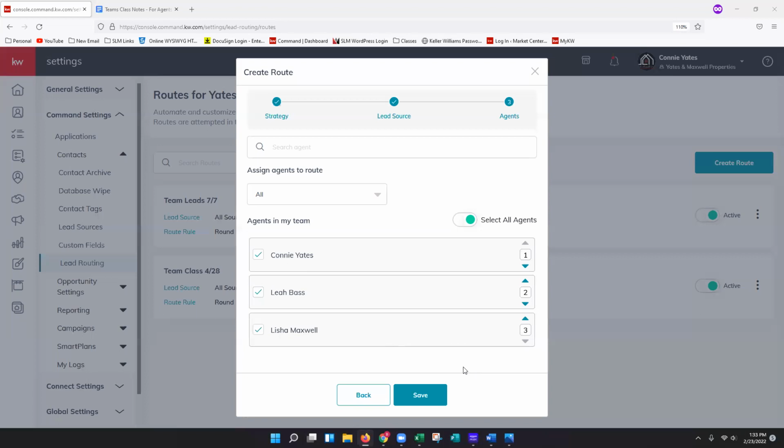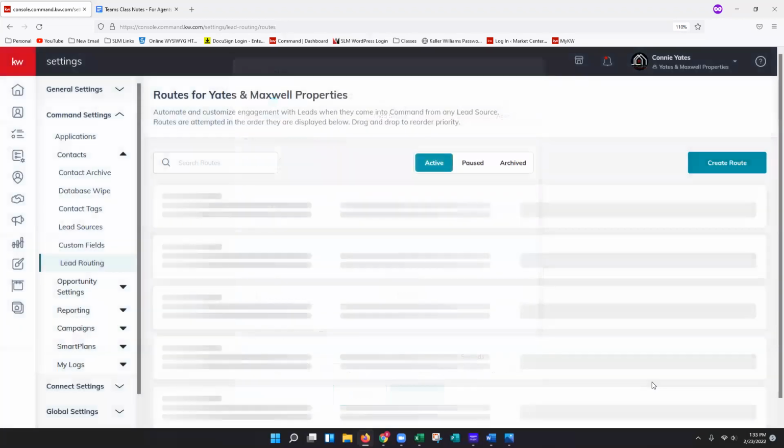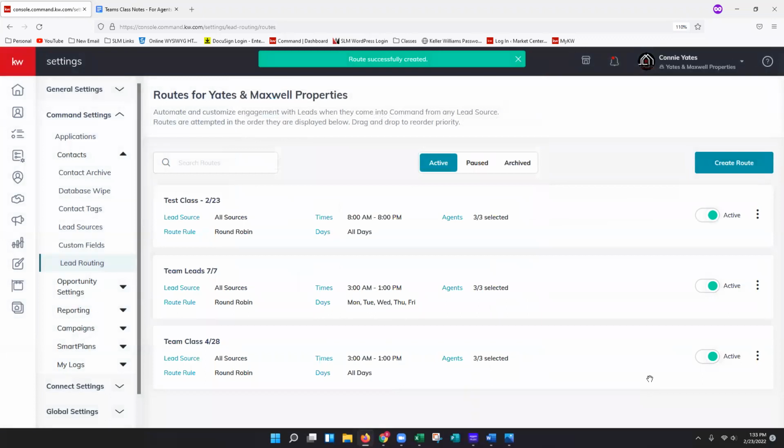Once you have made all of your edits, you would just go ahead and click on save. It does automatically make it active for you. So you'll notice it drops it right at the top for us, ready to go. If I wanted to deactivate it temporarily, I can deactivate it and it's going to drop it under my pause section. I can also come in here and make edits at any point in time. I can archive it entirely, or I can duplicate it. So you have full access to come in here and tweak that accordingly.